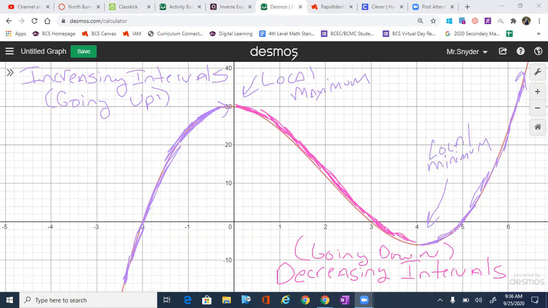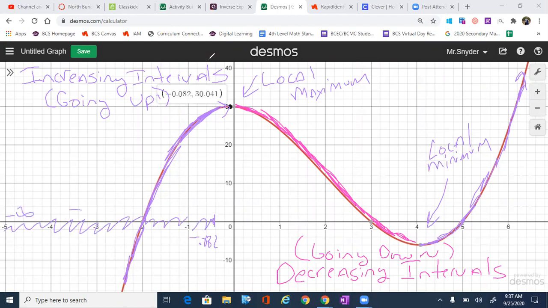From here, we're just going to identify our intervals to make this happen. So I'm going to click on this local maximum. That's going to be a super important part. We click on that, and then we're going to write our intervals based off of that. Okay, so at negative 0.082, that is where it is decreasing down to negative infinity.